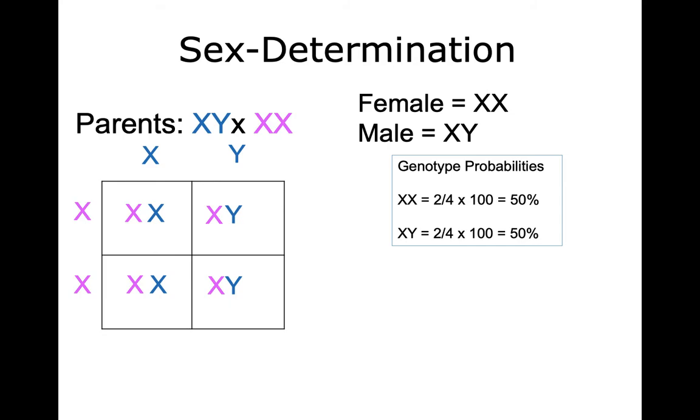Now, I think a lot of times this, more than any of them, is the one where people think, oh, well, the first child was a female, maybe they had another child, it was a female, and so the next one will be a male. And that's not how this works. Remember, every time there's a new offspring, this probability restarts, if you will, or takes place again. That's why every time parents have an offspring, there's a 50-50 chance that it will be male or female. And you can have families that are very, very big and maybe even have children all of one sex just because of that rule.